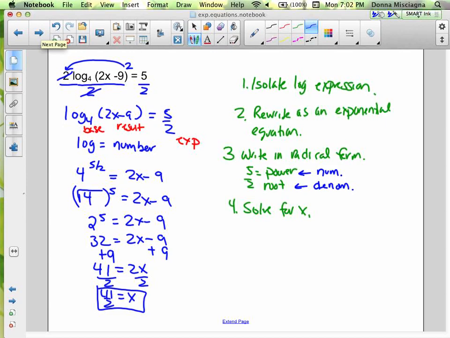All right. And we shouldn't get a false solution here because when we rewrote it, we were raising something to a power. We should only get positive numbers when we raise to a power. But let's check it out anyway. What the heck? Let's check one of these out. We don't normally check out the ones where we exponentiate, but we'll check it out anyway.